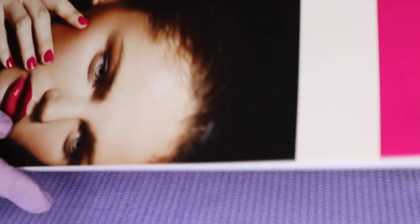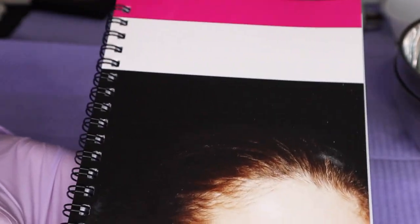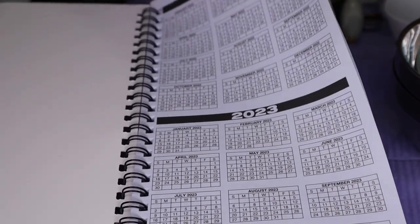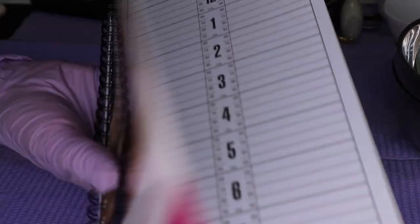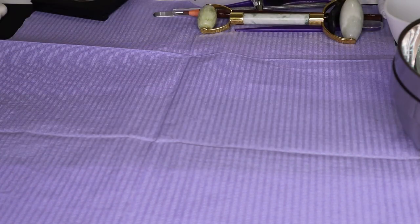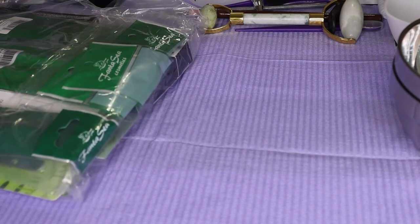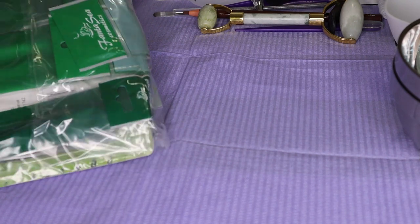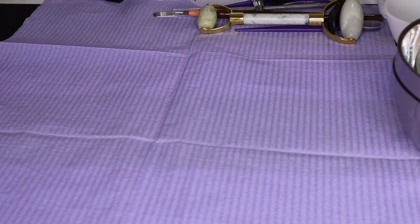Let me go ahead and open up my appointment book to show you how that is. So this is the appointment book that you have — your name is going to go here. It's got the dates and then you've got your appointments here. I'm going to teach you how to do all of that, but this stays in your binder at school so you have access to it. Once we get going to booking appointments, you can book your appointments yourself and write their information on your appointment book.